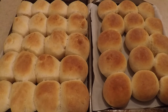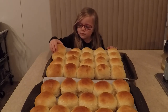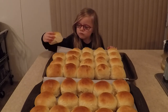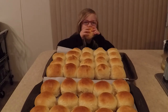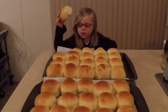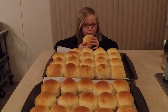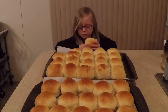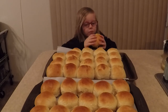So anyway, I'm going to brush these with butter and then let them cool, and then I'll have Raina try them out. Just go ahead and pick one close to you and take a bite. Is it good? I mean, they look fantastic. These are good! So does that taste like just a good roll to eat with dinner? Good deal. It's also a perfect size to cut open and make like a sandwich with, right? Yeah.